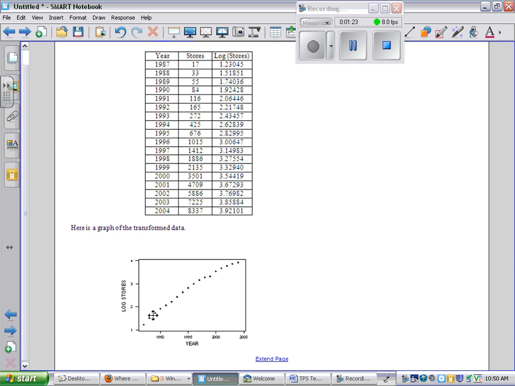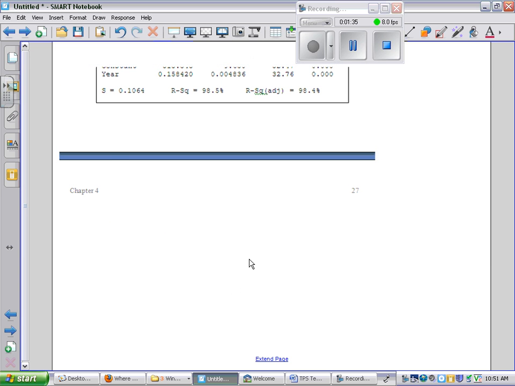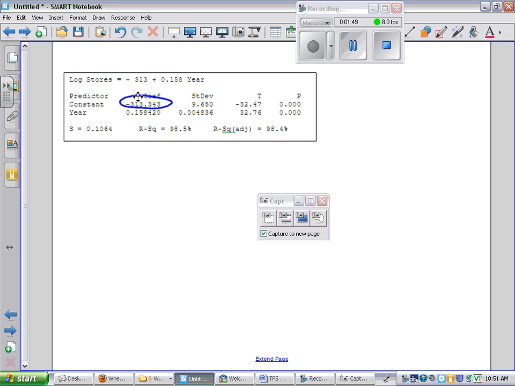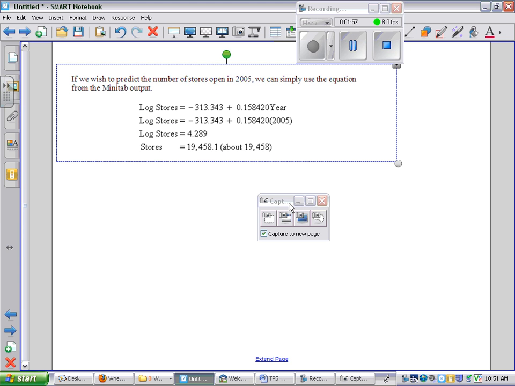At this point, you can either use linear regression on your calculator, do LinReg of L1 and L3, or I can do regression on some computer software package like Minitab. If I use Minitab, here's the Minitab output. So I can look at this output and see the y-intercept is this number right here. And this number, the coefficient of the year, is the slope. So I end up with this, really with hats over here, and we sort of claim those are about the same.